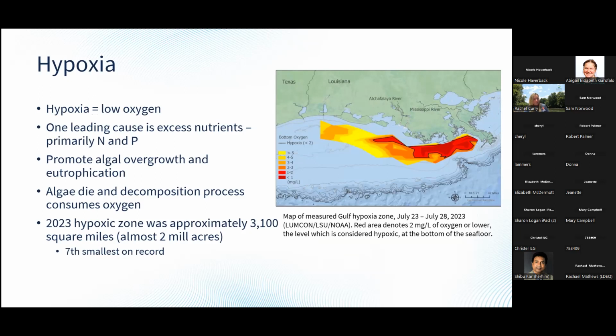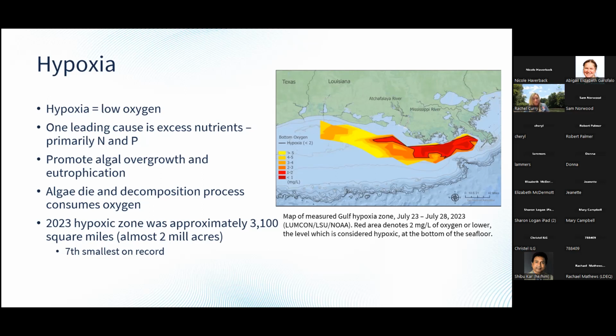The hypoxic zone is actually caused by algal blooms, and they feed on this excess nitrogen and phosphorus in the water. And once those nutrients are used up or the season changes, the algae are going to die off and decompose. And when they decompose, it uses an enormous amount of oxygen that's in the water. So when they are decomposing, that process removes oxygen from the water.